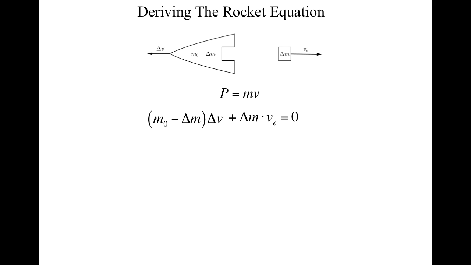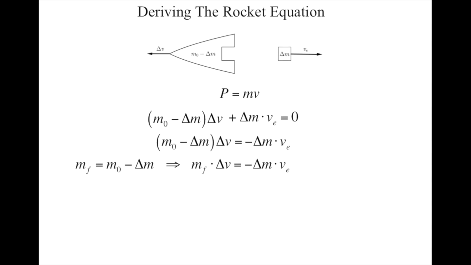And, as our initial velocity was effectively zero, these two quantities must add to zero in order for total momentum to be conserved. We'll rearrange this by taking the momentum of the ejected mass over to the other side. And then we'll simplify further by recognizing that M0 minus delta M is just our final mass.